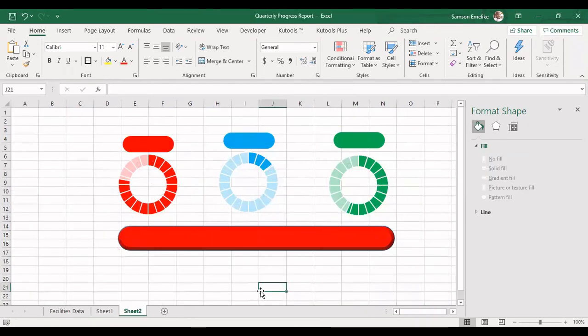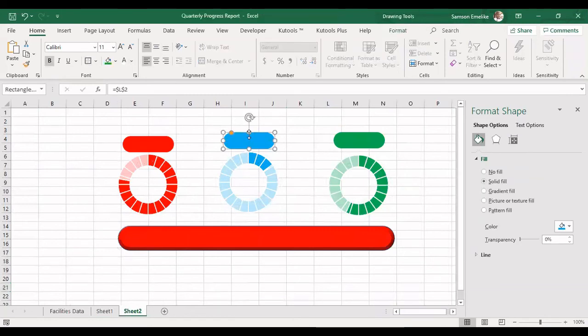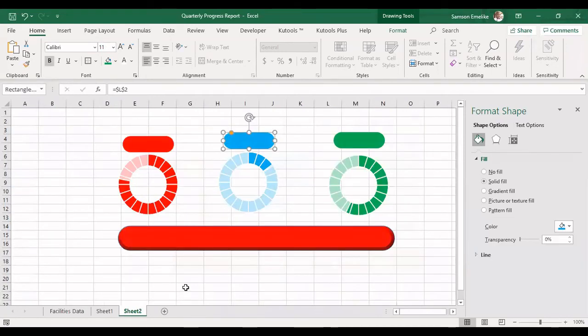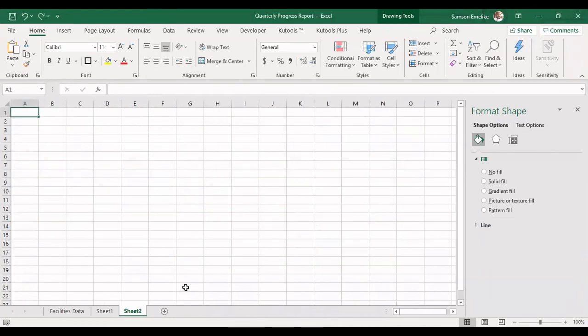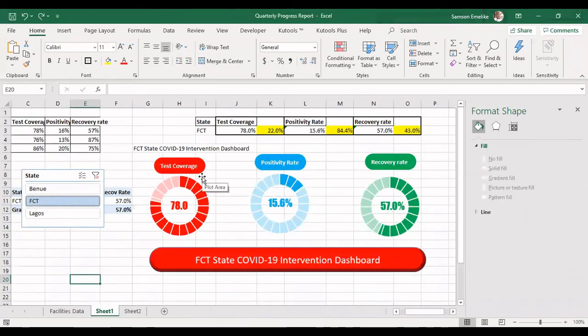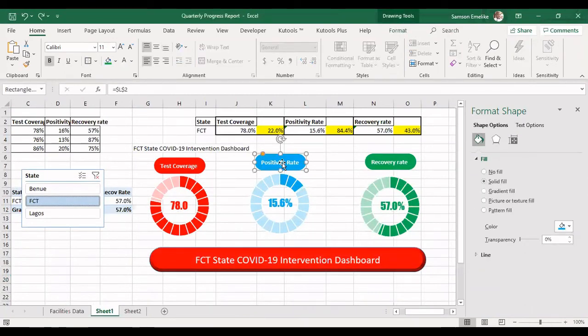Okay, so we can still go back and then, okay, I think I know what happened. Let's see. This is linking to this current sheet now and not these ones. All right, so what we needed to do, okay, we also learned that in one of our lessons here.